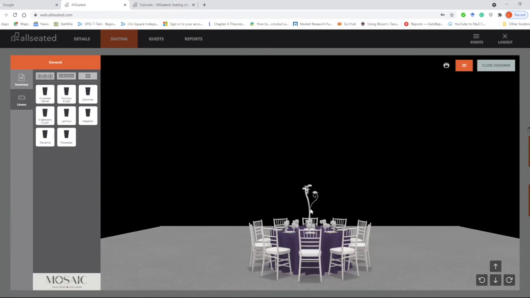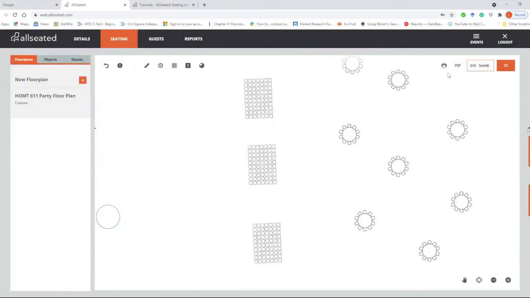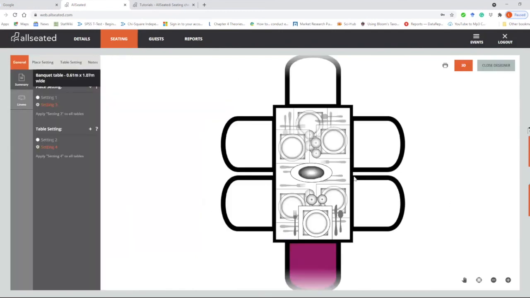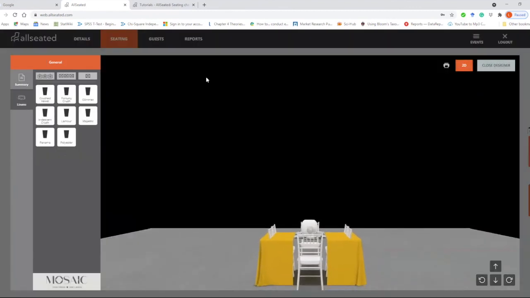That will be okay. But if you have different tables, in my case, I have the high table and this table. So I'll save a PDF of this table, and then I'll also save a PDF of the high table, because those are the 2 main different designs that I have.